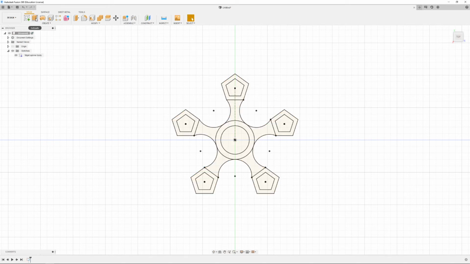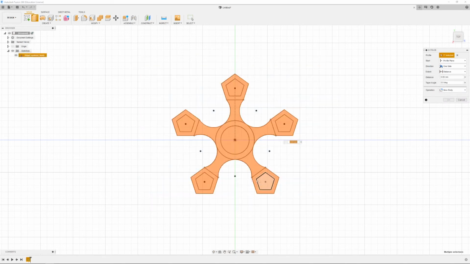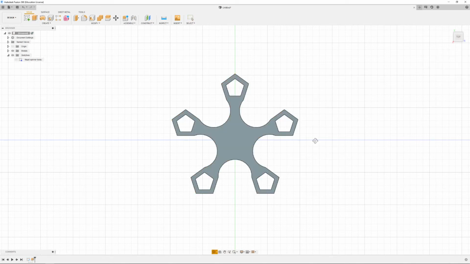and let us now, as the next step, extrude this out into 3 dimensions. What do we want to extrude out? Effectively everything except for these, because these are going to be holes, and we're going to come back and re-extrude this out in just a moment. Distance, well, again, this entire design is based around that bearing. That bearing is 7 millimeters in thickness, so we're pulling out 7 millimeters.